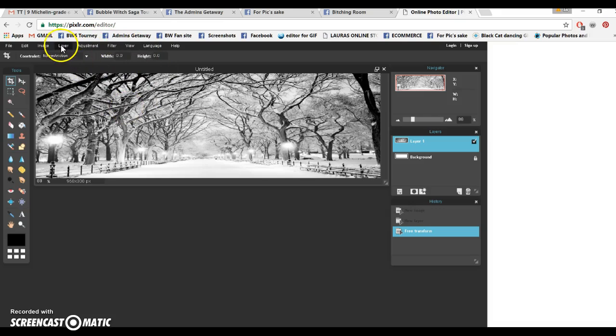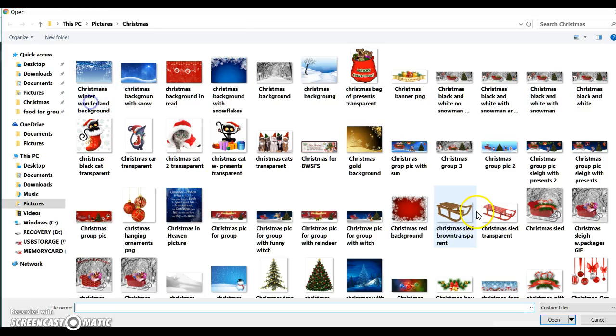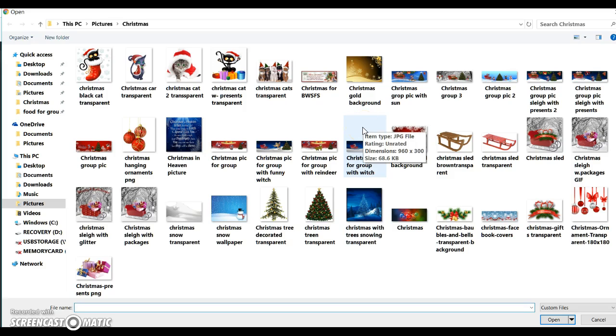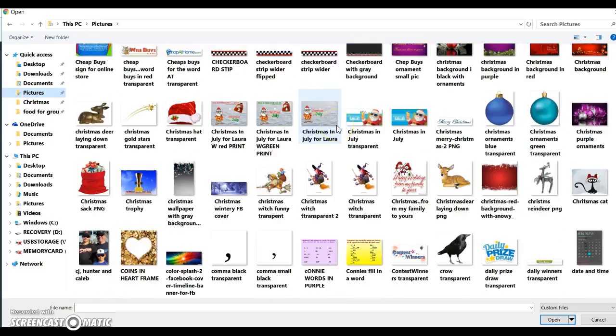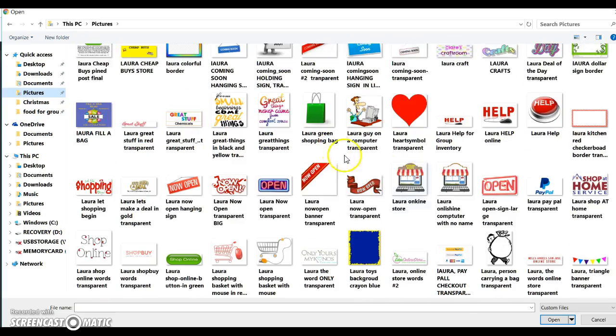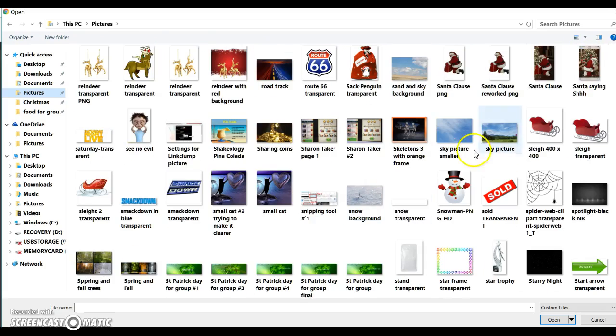So what are we going to put here? Let's go ahead and do another layer. Open up image as a layer. We have been doing the sleigh, so we're going to put in, do I have an empty sleigh? Let's go into pictures. Maybe it's over here. I have things everywhere. Let's find the sleigh. All right, let's do this sleigh over here. We're going to open this up.